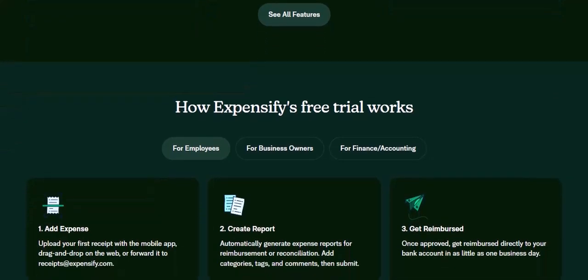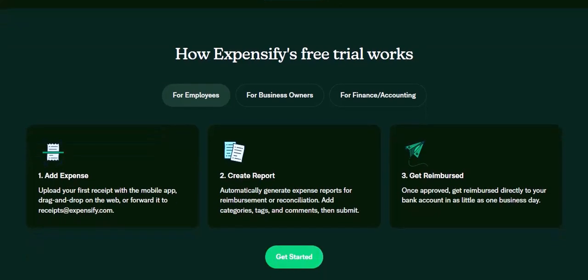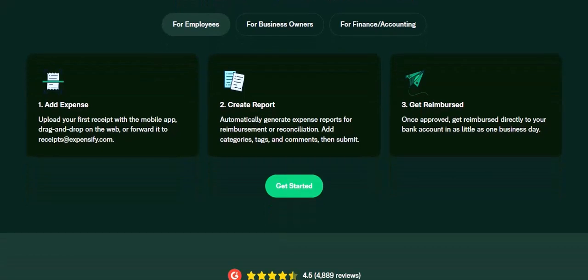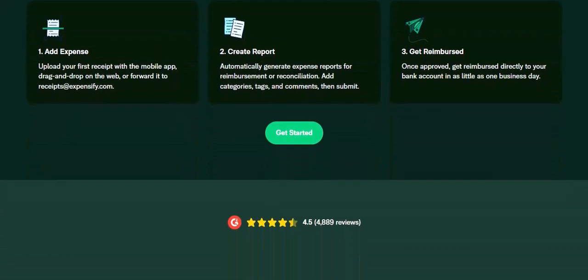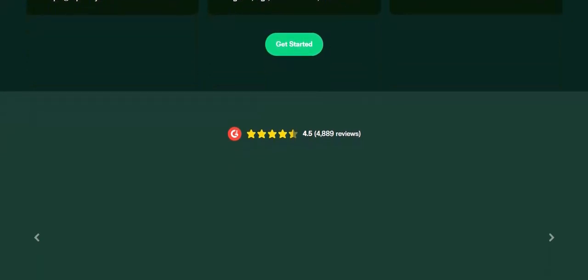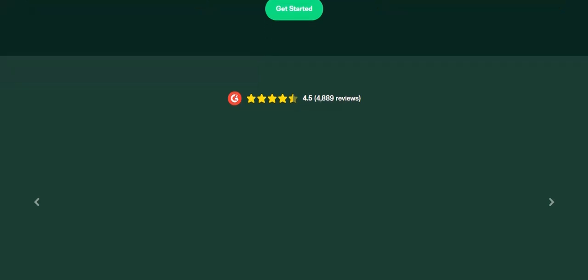And for those who are tethered to their desktops, the Expensify web application also provides a straightforward way to upload receipts. Simply log in, navigate to the Expenses section, and look for the Upload option. You can drag and drop receipt images or PDFs directly into the browser window, or browse your computer to select the files. Again, SmartScan will get to work, digitizing your expense and populating the necessary fields.